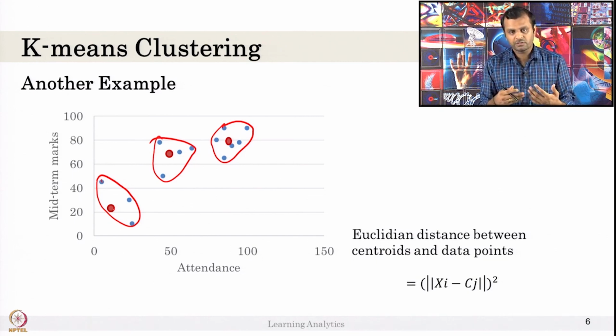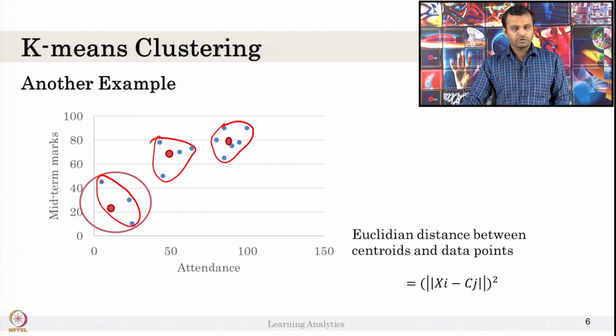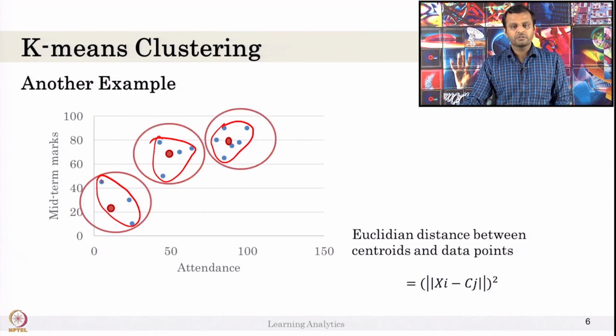If that does not happen, you can set a small threshold value: if the centroid is moving within this limited threshold, it is okay, keep it, because in some cases we do not get the exact clusters from the K-means clustering algorithm. So, you can have a threshold value, where 1 or 2 points can move and you want to stop. Or you can say you want to iterate over 100 iterations, and do not want to go beyond 100 iterations, that is fine. So, you can stop based on the number of iterations, or with some threshold, or when there is no change in movement of centroids. So, 1 cluster, 2 clusters, 3 clusters formed.